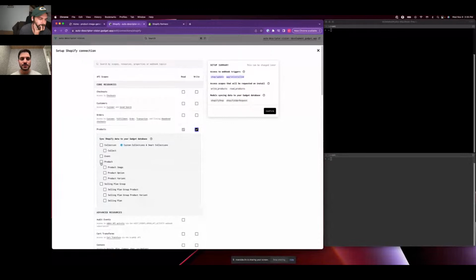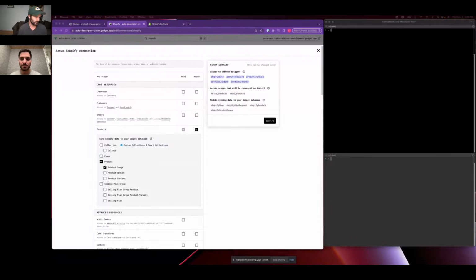There's the second question, where we ask you what tables of data you actually care to interact with, and Gadget will set them up in your application's database. We automatically run all the migrations to set up the tables for you, and then we create an event pipeline to Shopify, and we make sure your local copy of that database table is always in sync with Shopify. So you're getting your data stream without building your own integration yourself. There's no code involved in building the integration to Shopify or OpenAI.